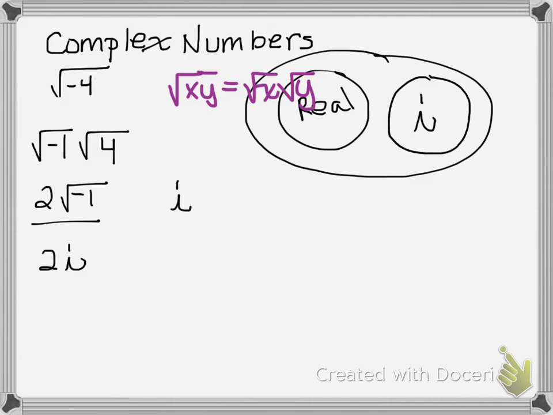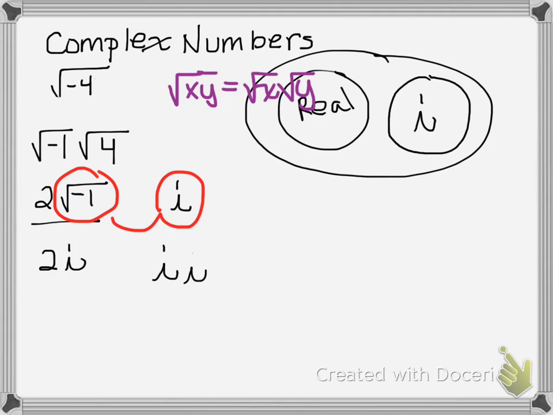Now, if that seems a little bit confusing, you're still going to be able to make some progress in your study of complex numbers, because the actual work that we do with complex numbers is really pretty simple. The only thing you need to know is that whenever you get to rad -1, you're going to replace it with i. And then there's one other thing you need to know.